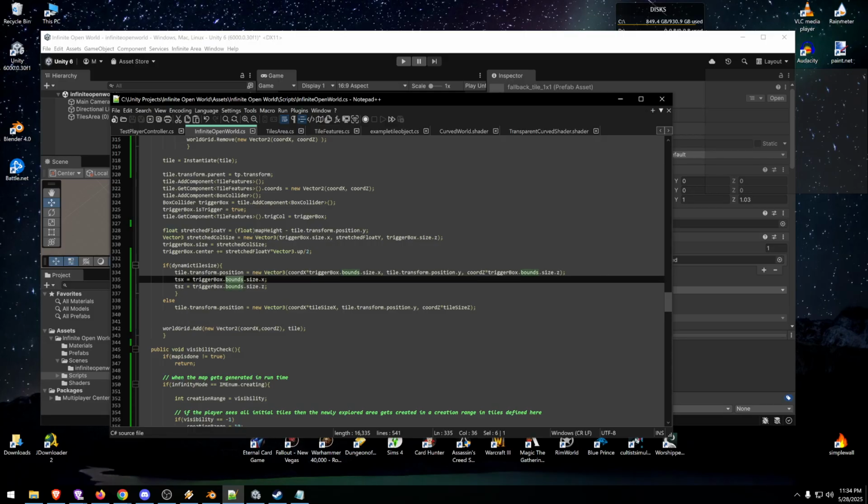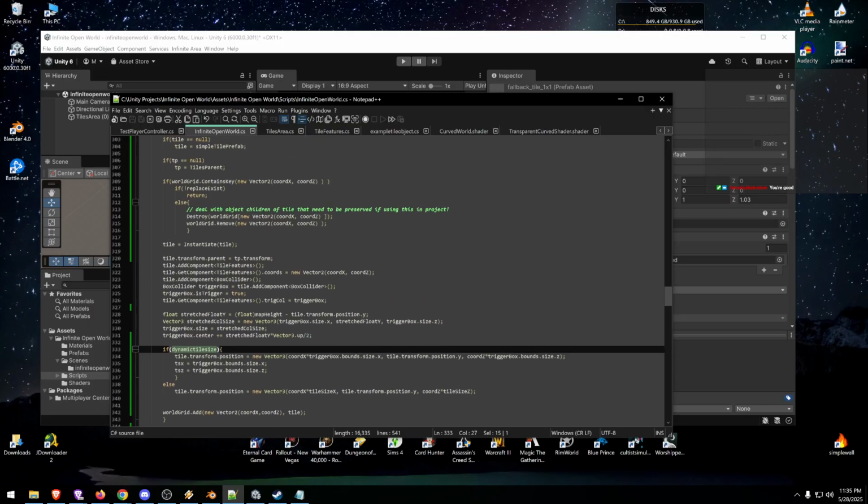Good. So can we solve this problem here? Can we solve this real quick? If dynamic tile size, this should... Yeah, if dynamic tile size. We can just jam it in here.